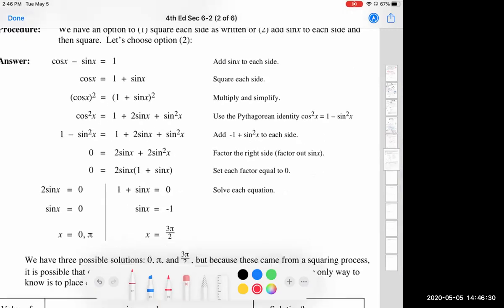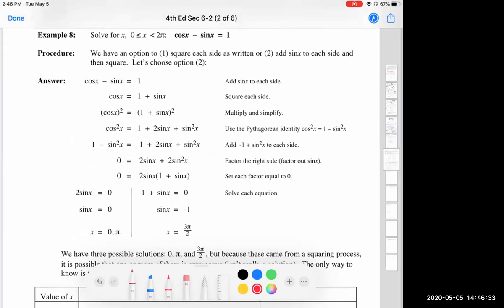So let's go ahead and rewrite it. If we move the sine over and square, why are we doing that? Because we want to create a sine squared, because a sine squared will let us use a Pythagorean identity. All right. The purpose of that will allow us to introduce that 1 minus sine squared, so I can have everything in terms of sine. But on the other side, I was forced to square whatever I had, which was 1 plus sine. And so that gives us all that work: 1 plus 2 sine x plus sine squared x.